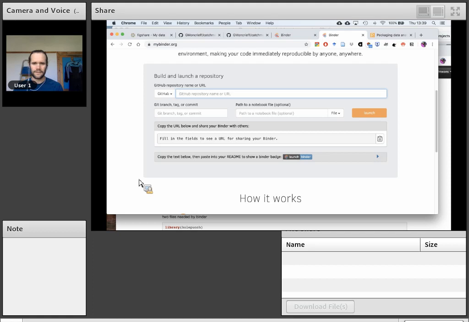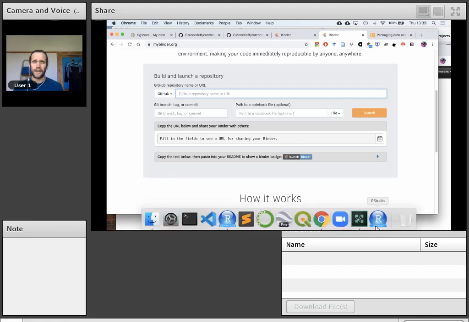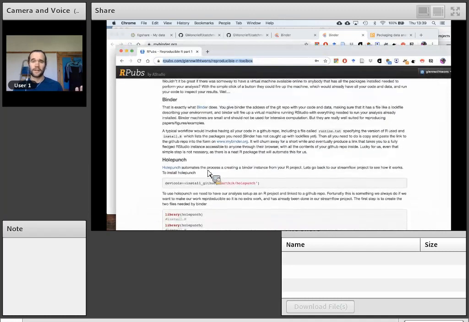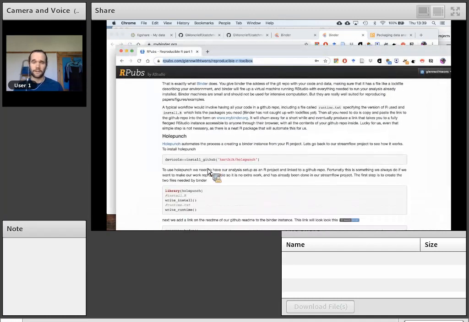To show you what that might look like, this is Binder, where you land on the page if you go to binder.org. If I've got the right files in my GitHub repository, I just paste in the URL of that repository and click launch, and it will build a virtual machine that'll clone the code and the data in that repository and create an online RStudio server that allows you to run that code.